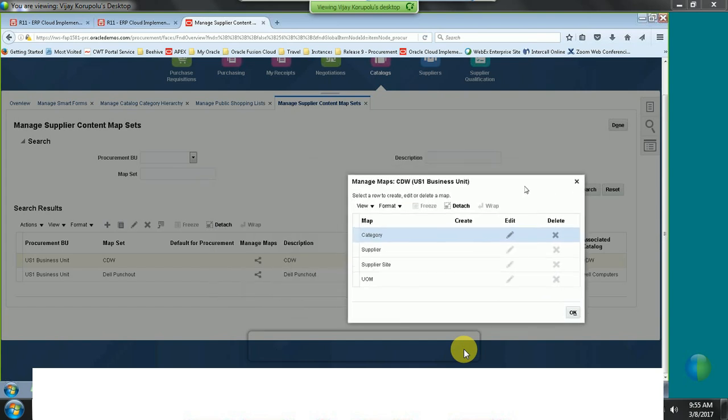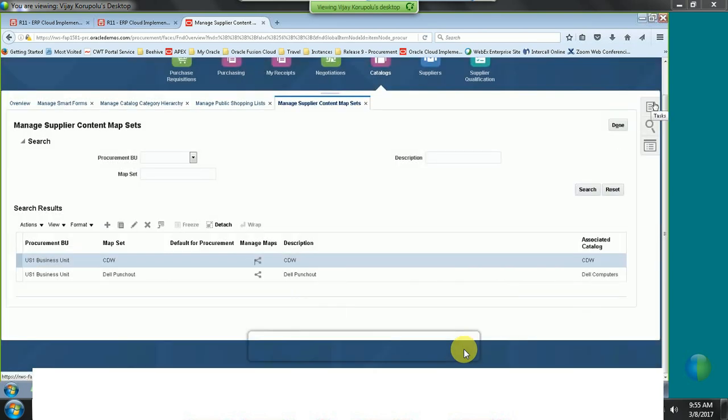Yesterday I showed you a demo for the categories, right? When you define your categories, you can use ADFDI functionality to download existing categories and create new categories. The same Excel configuration is available for defining all your items. Once you define your map sets, you can associate them to your punch-out catalog.